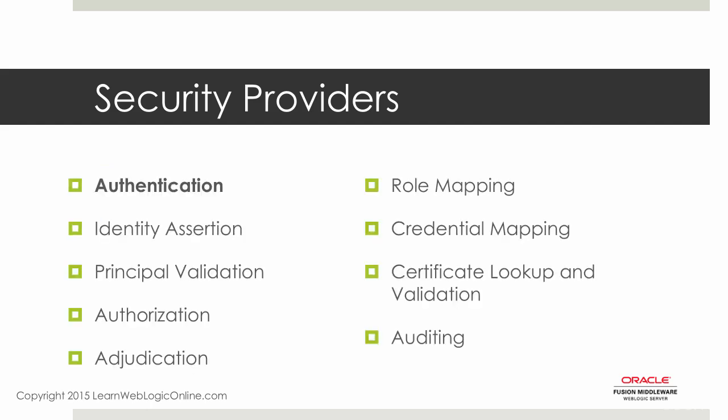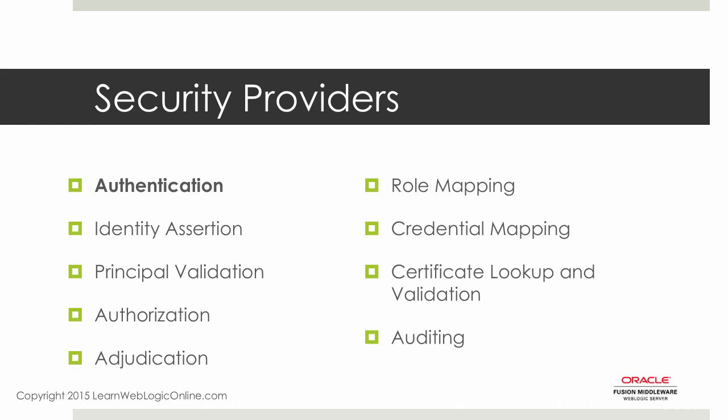So WebLogic defines these types of security providers. There are authentication security providers, which we'll go over in the lab. The authentication provider provides the authentication service for your domain and your application. There's the default authentication provider, which relies on the embedded LDAP within WebLogic. There's a SQL authenticator, which allows you to use any database that supports SQL as a data store, as an authentication store, or an identity store. And there's also an LDAP authenticator, which uses, as you can imagine, an LDAP server.